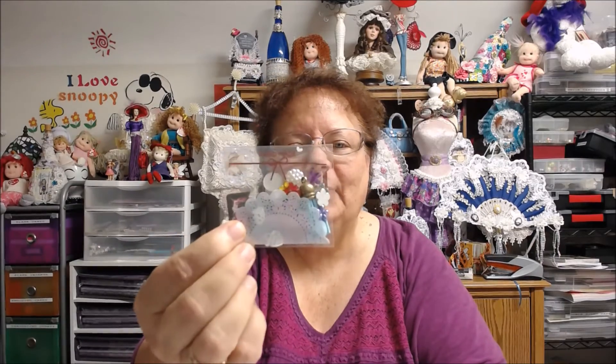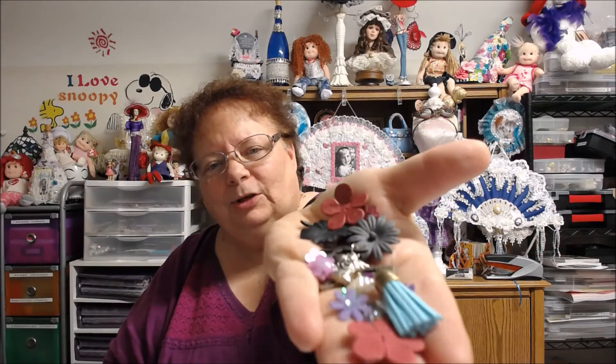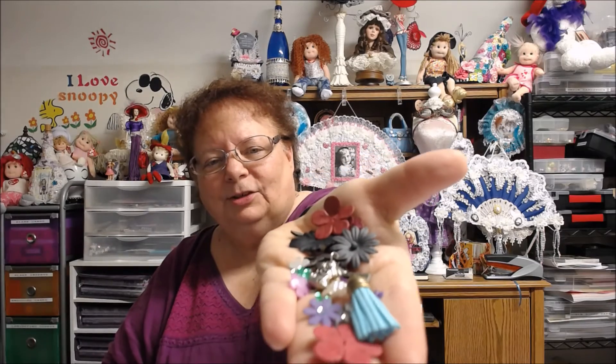And then if that isn't enough, she sent me a wonderful little bag. This is another cute thing, Victoria — I don't know where you got it. It says handmade. It's a little bag with like half of a paper doily on it, which is kind of cool. And it's got all kinds of goodies inside — there's flowers, there's charms, and there's a tassel in there. That's awesome. Thank you so much, Victoria. I really appreciate all these little extras.